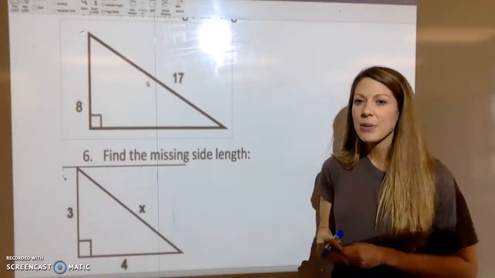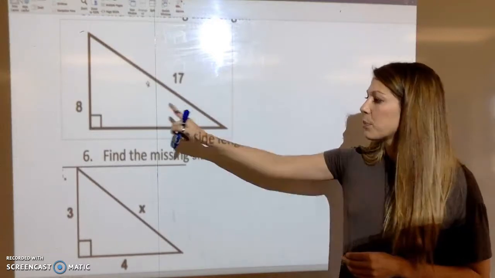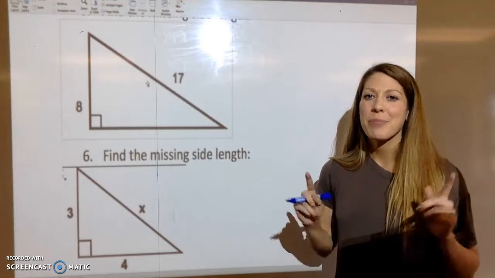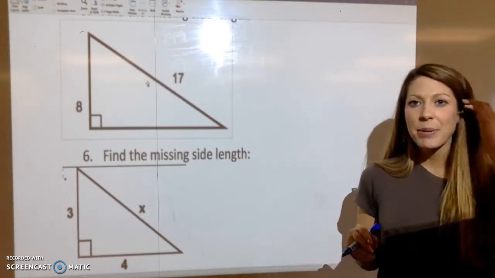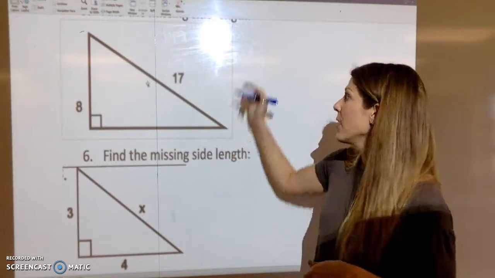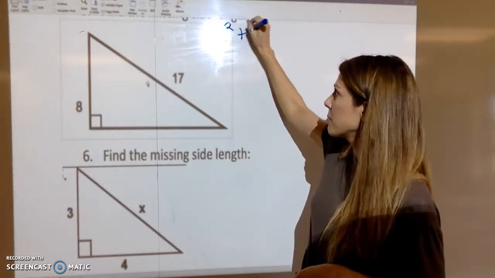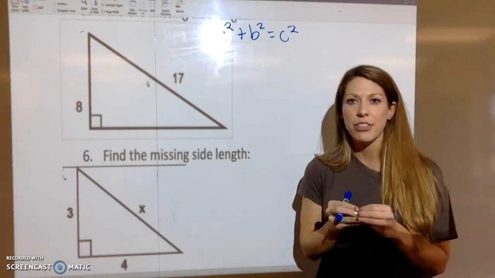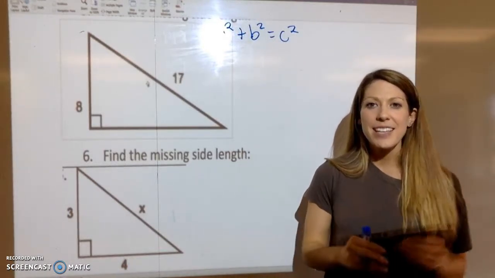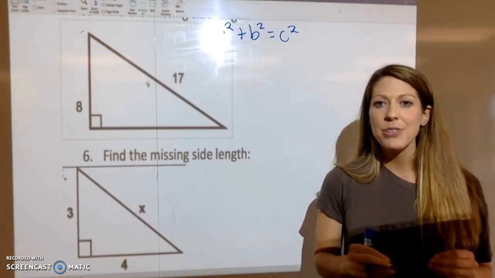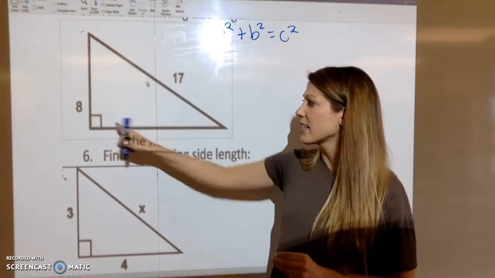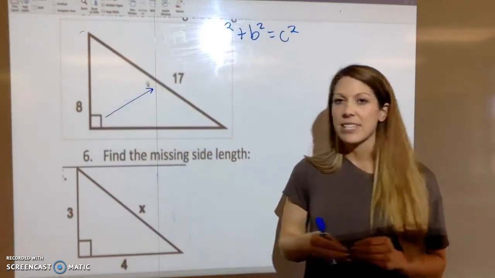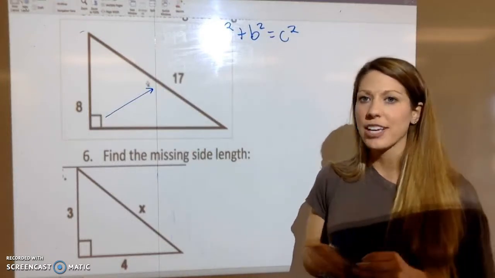All right, on 5 and 6, we're finding a missing side length. These are both right triangles, so if we are missing a side length of a right triangle, we use the Pythagorean theorem. That's one thing you're going to have memorized for this Part B midterm. So the Pythagorean theorem is a squared plus b squared equals c squared. Remember that the c is the only special one of the 3 out of a, b, and c. C stands for hypotenuse. The hypotenuse has to be the side that is across from your 90-degree angle. So in this case, our hypotenuse is 17. So c stands for the longest side.